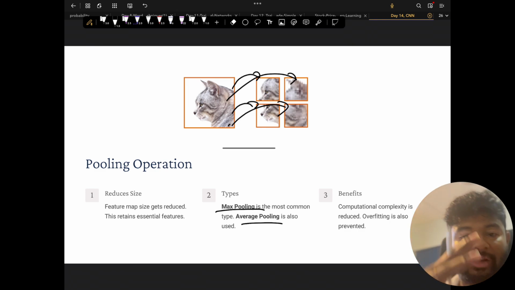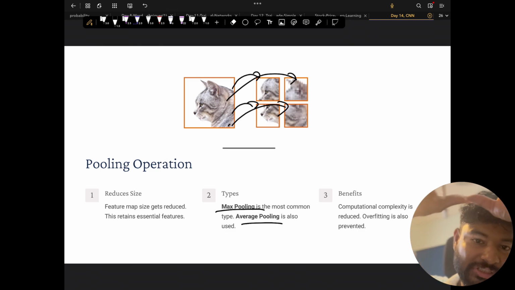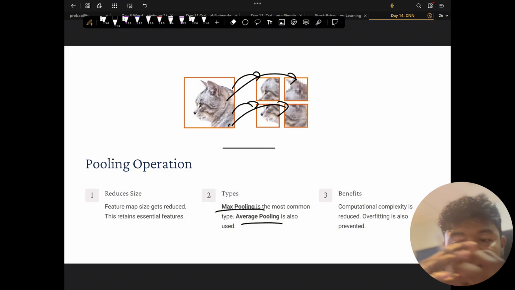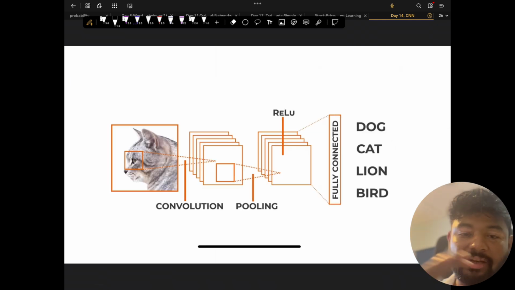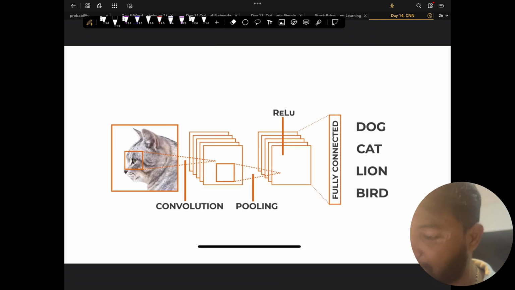Technically, what I'm trying to do is that I have an image, and I've taken the important features of that image. In those important features, which ones are more important? Once I get all this information, I can go ahead and put it forward into a fully connected layer and do my solution.